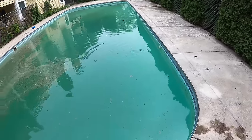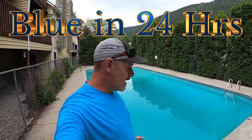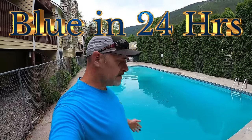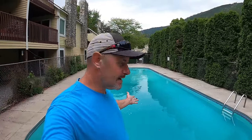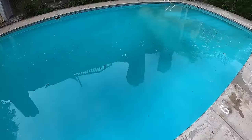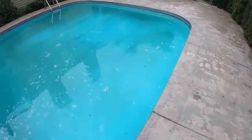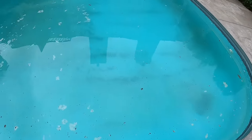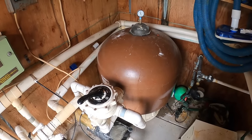We're back - it's been about 26 hours. As you can see the pool is a beautiful blue, still a little cloudy and hazy, but we can make out the main drain just barely - which is a big accomplishment compared to the darkness we had yesterday. All the debris still on the bottom is visible, and we can see the shallow end very well and make out exactly what's down there.